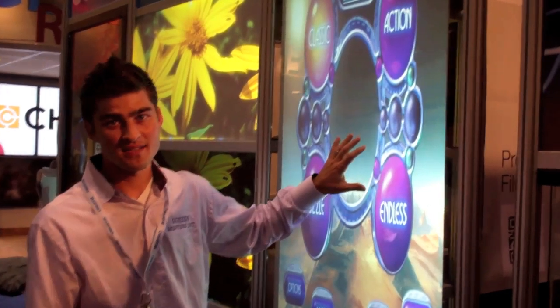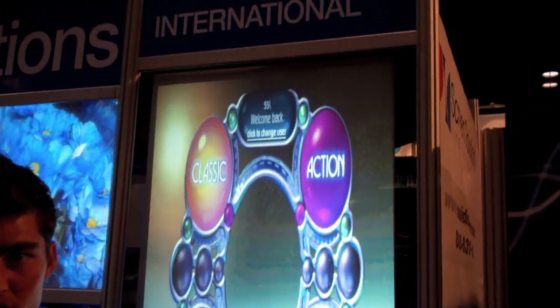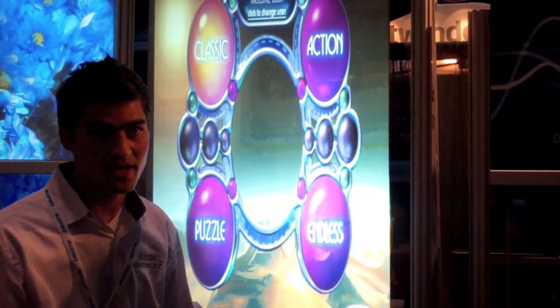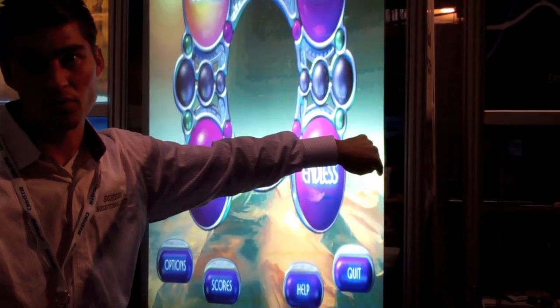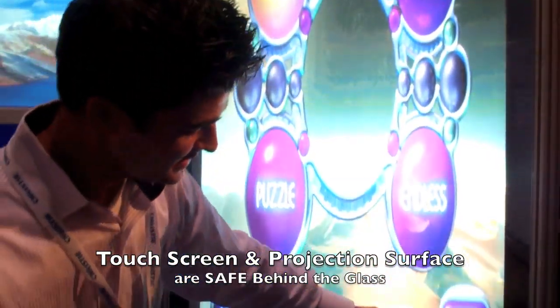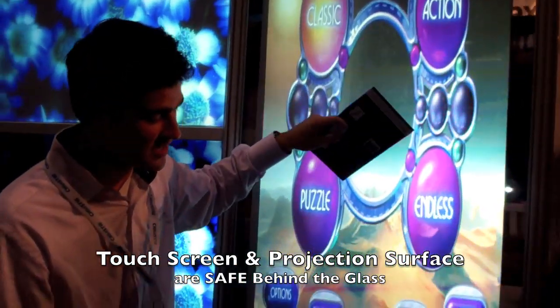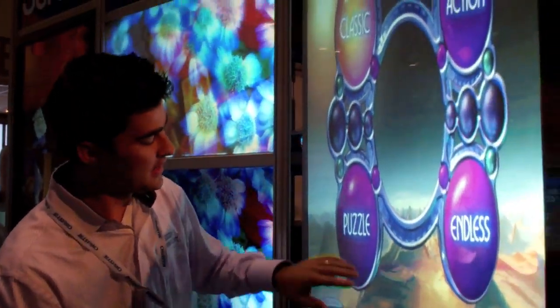Video on glass. What we're showing here is through-glass touch technology that is connected with USB. It also has a rear projection material on the rear side of the glass. All the technology happens to be behind, so this is great for retail, real estate, corporate, malls, whatever, that you don't want people messing with the electronics.